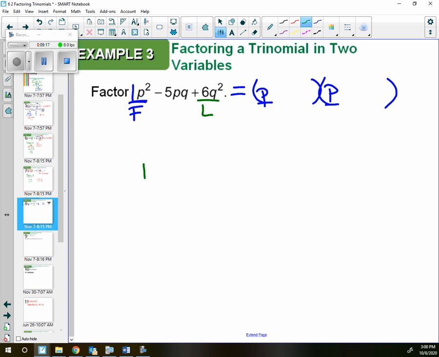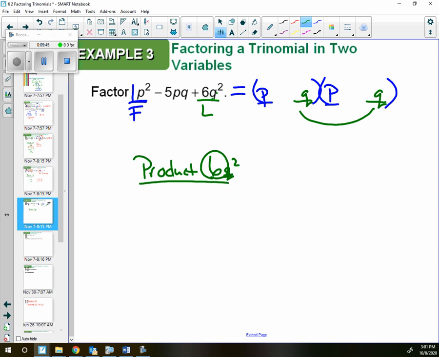We want things that have a product of 6. So we want a product of 6, but it also has to be a 6q squared. So let's talk about the q squared part. If you're going to get a q squared, where would that come from? Well, q times q. So it just means in the last position, whatever the number part is, awesome, but you're going to have a q with it, because when you do your last, we need to multiply to get a q squared. So just like you could have a variable in the first position, you can have a variable in the last position as well.